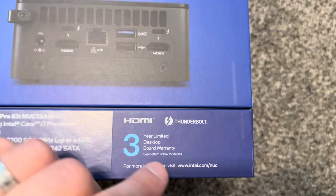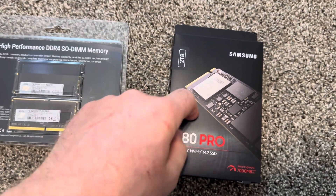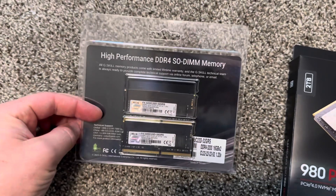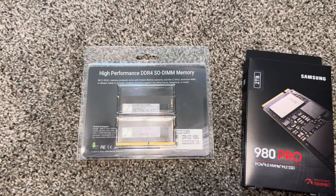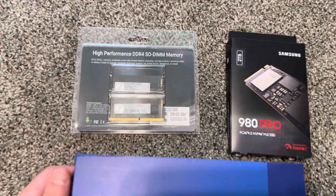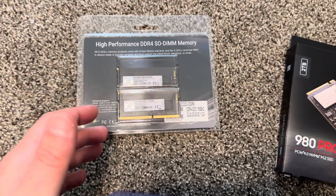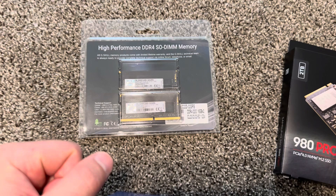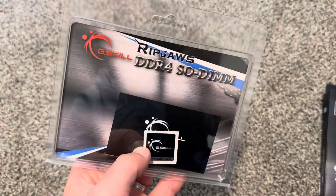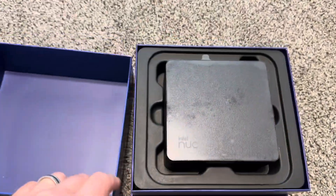Three years of warranty, by the way. We're going to use this 2-terabyte SSD — I did an unboxing for it recently — and 32 gig of RAM, 16 and 16 dual channel. That's more than enough for an office computer. Most gaming laptops or desktops don't have 32 gig. 8 is low by modern standards, 16 is good for most things, but 32 is that extra. DDR4 is cheap anyway — G.Skill Ripjaws 32 gig, like $55 or something.